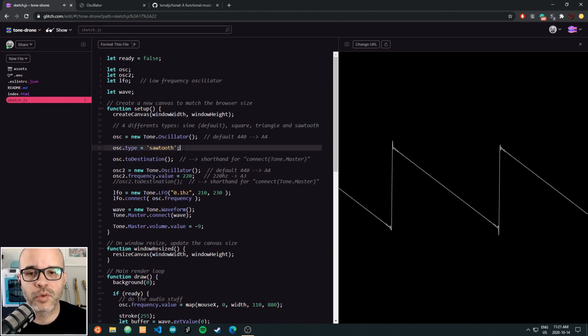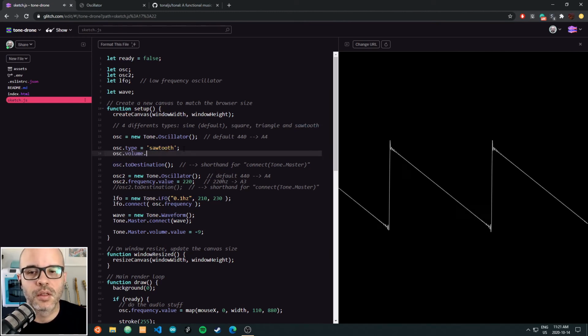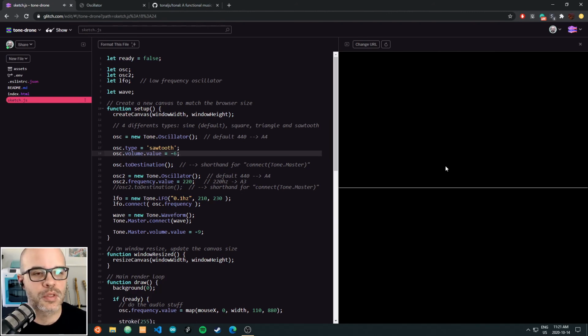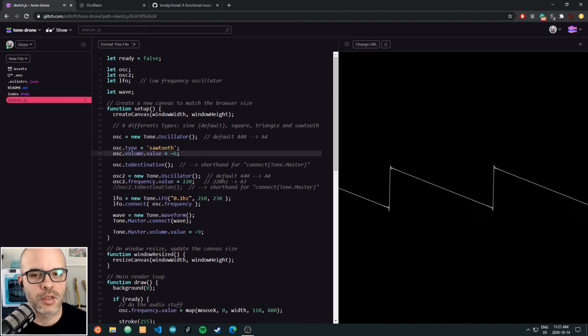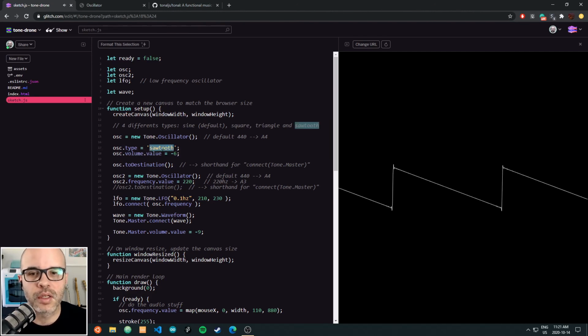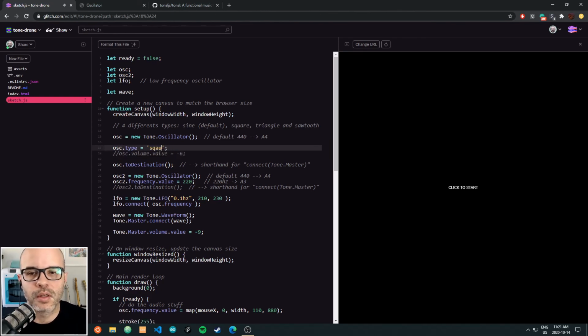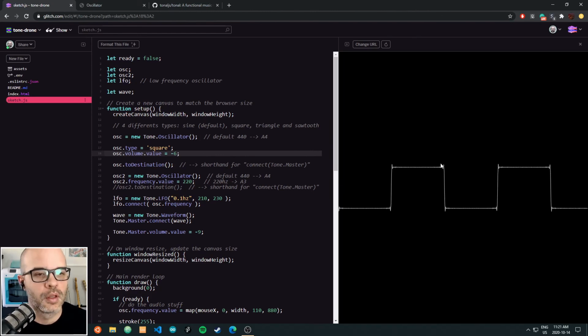This one, for example, sounds a lot louder, so with different oscillator types we might want to turn it down a little bit. The last one is the loudest, the square. So actually I should leave the volume here. Square wave looks like this, and it gets you these retro, 8-bit Nintendo type sounds.